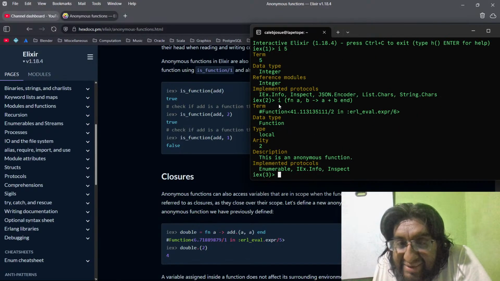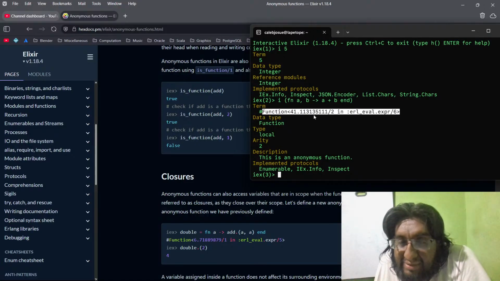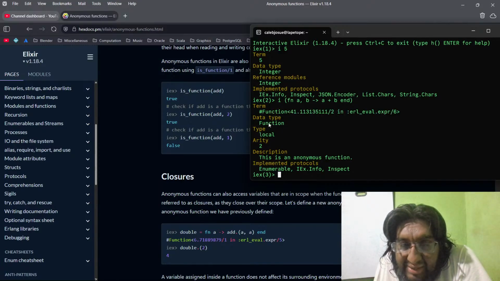Oh, here it is. We are using this character and then the function between parentheses. So we will remove the parentheses. And it says it determines the function that we saw, remember? Data type is a function, local, and type is local.